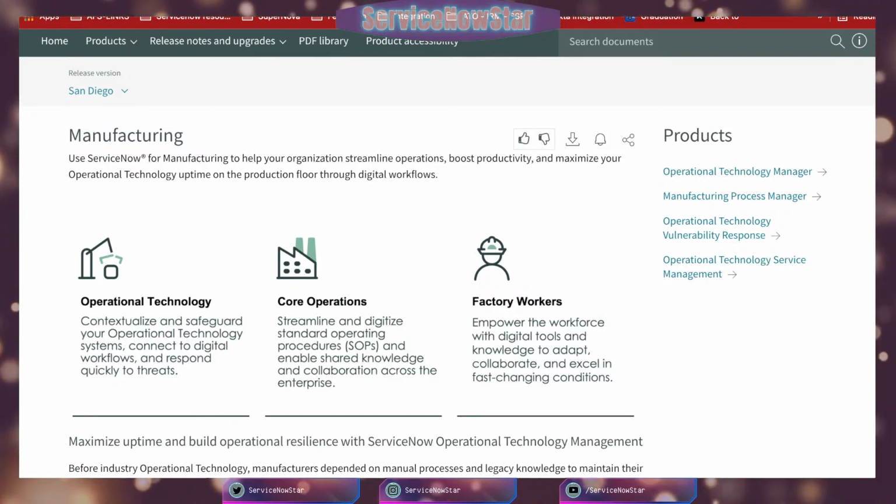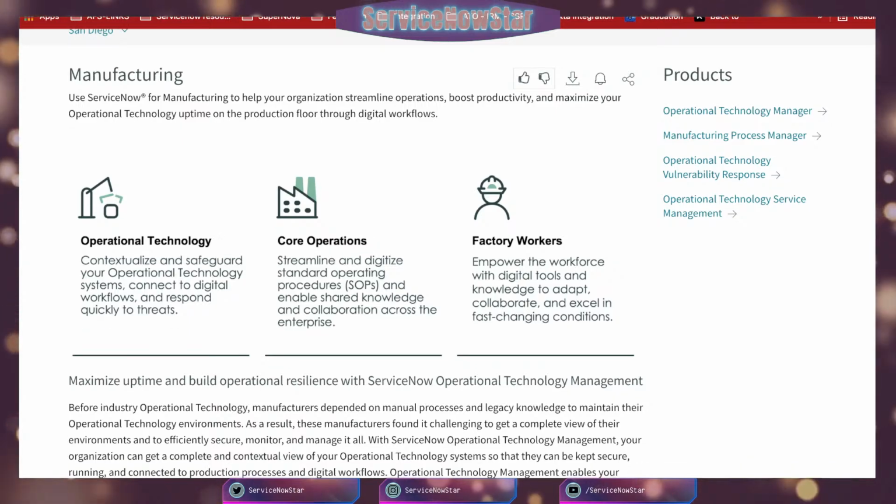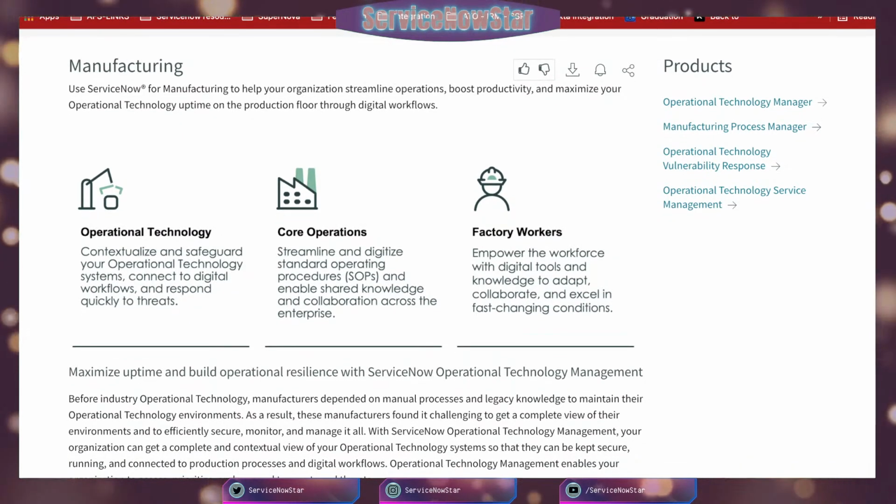It's really important to note that ServiceNow for manufacturing helps organizations streamline operations, boost productivity, and maximize operational technology. Those are some of the new things we're going to talk about, and operational technology, and here also the core operations and the factory workers.